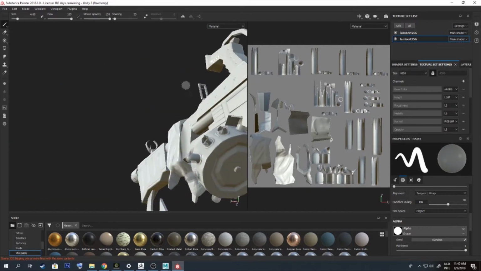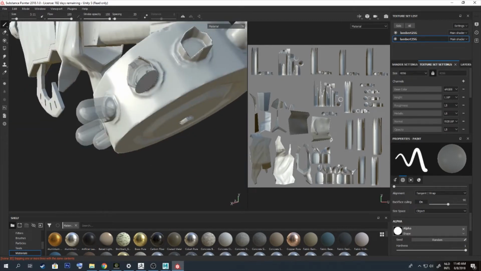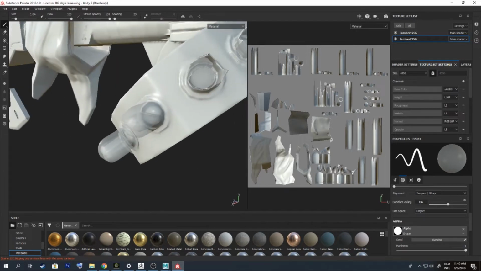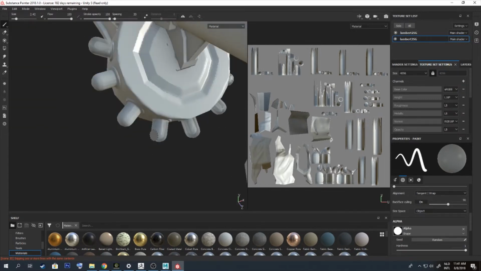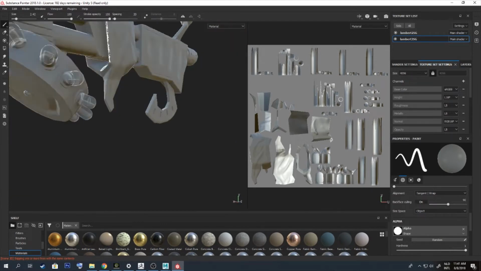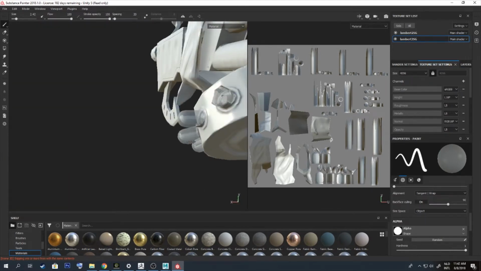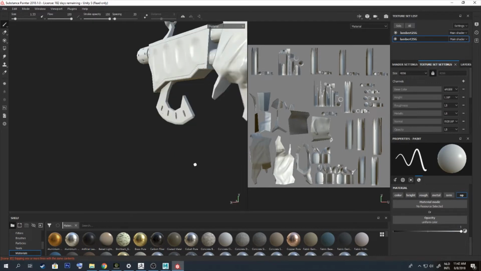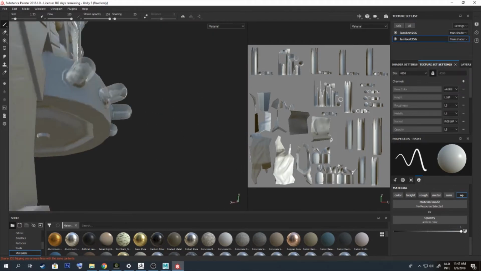It makes it a bit lighter and it makes it a bit easier to detail. And they both have their own UV maps, and you can see them in the right upper corner.